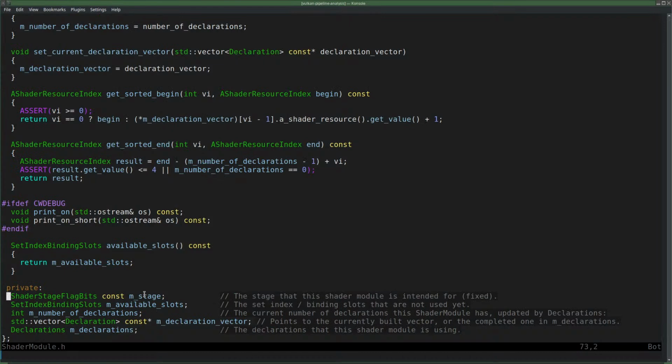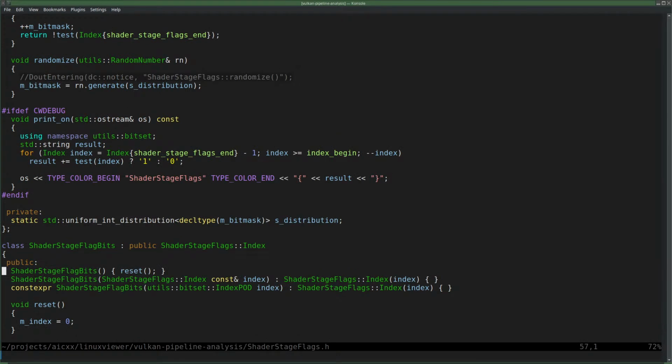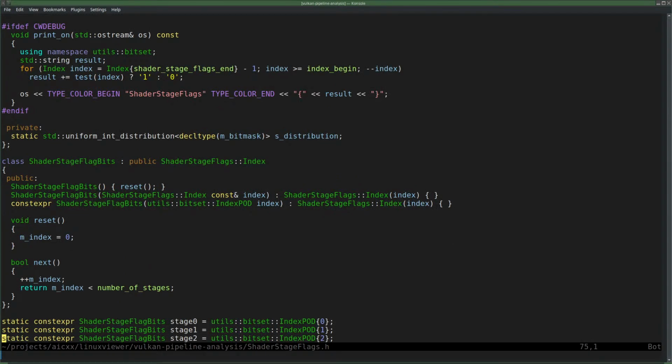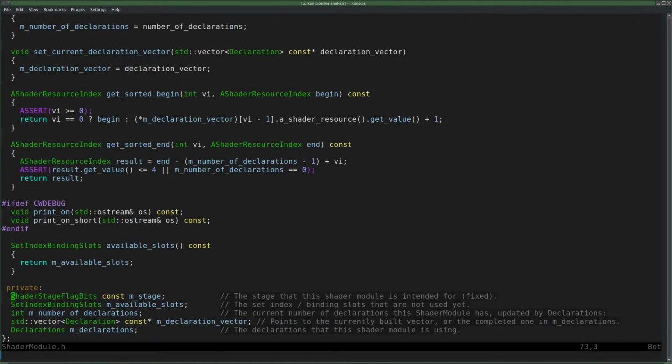Yeah. So we just store the stage instead of a pointer to the stage. Yeah, well.